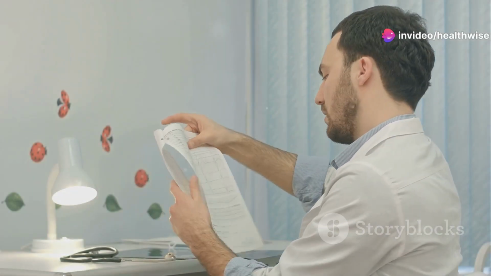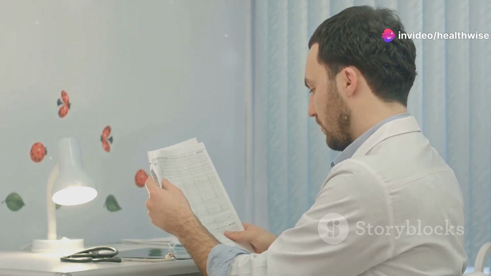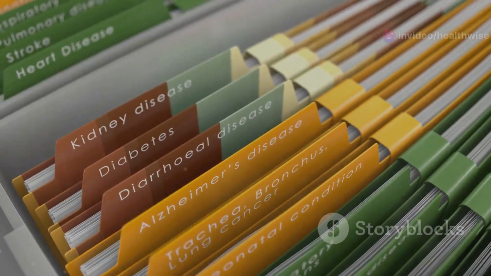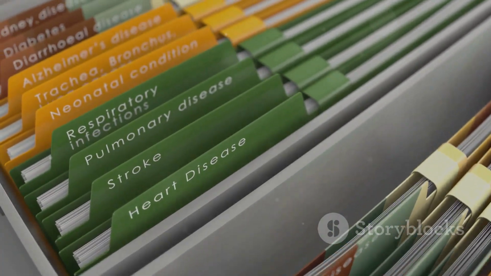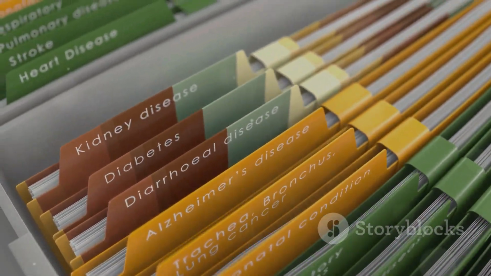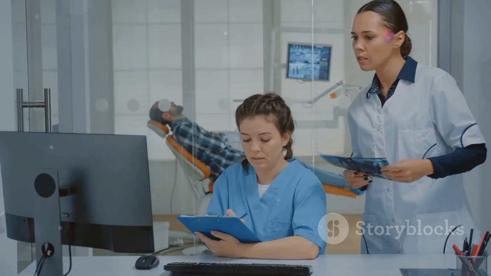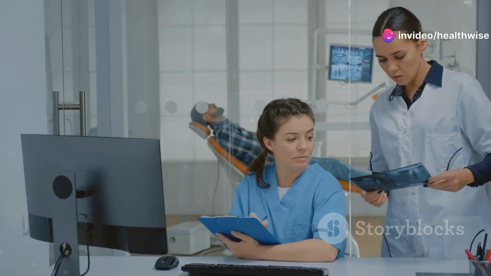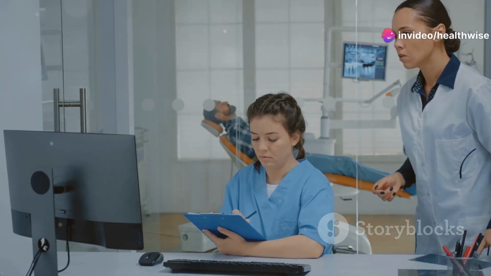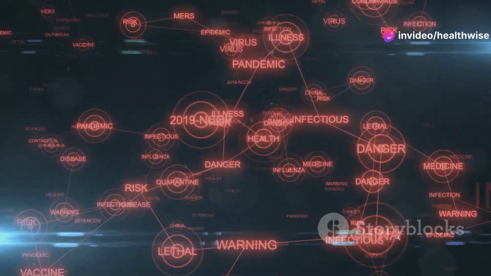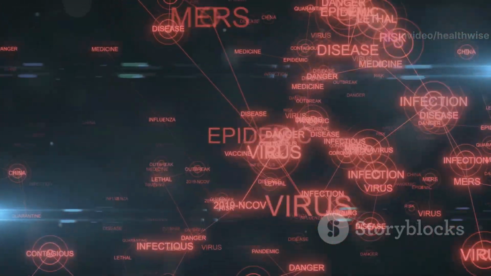Section 1. Deciphering Death. The ICD's role in categorizing diseases. The International Classification of Diseases, or ICD, is a complex taxonomy of diseases. Like a universal medical language, it allows doctors globally to record and track diseases. Each disease is assigned a unique code, forming a vast database of human suffering.